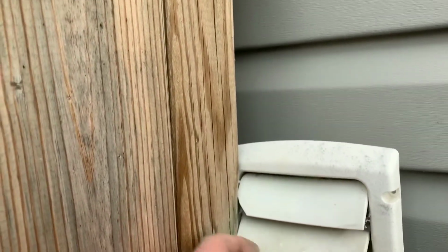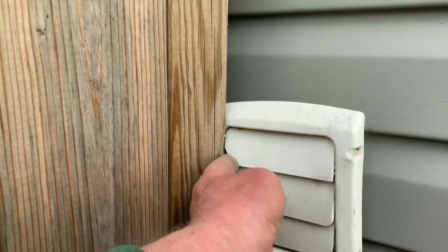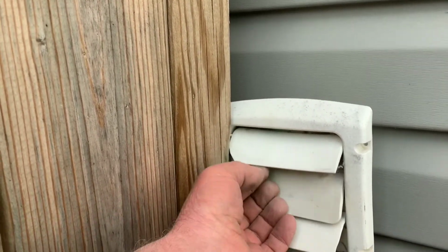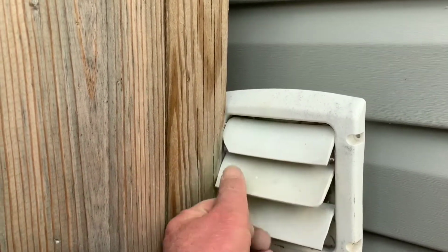This isn't real good here. This louver is not working. It's up close to the deck. Should probably trim that a little bit. But this is something that should be done.